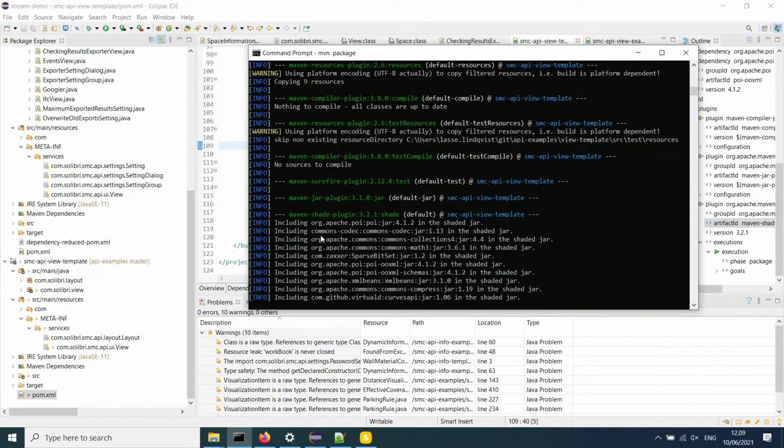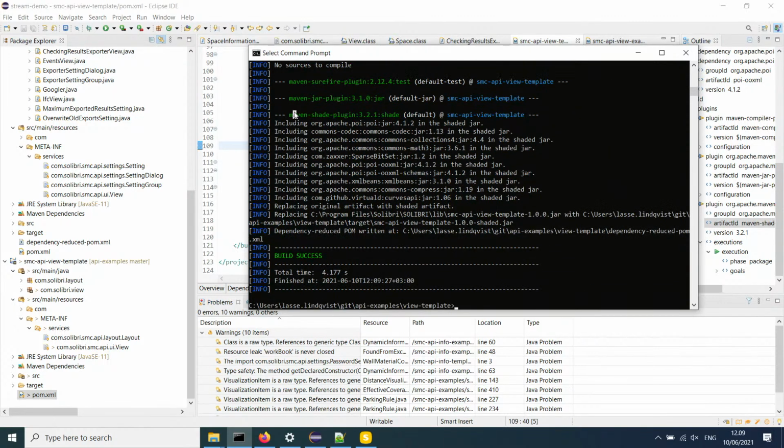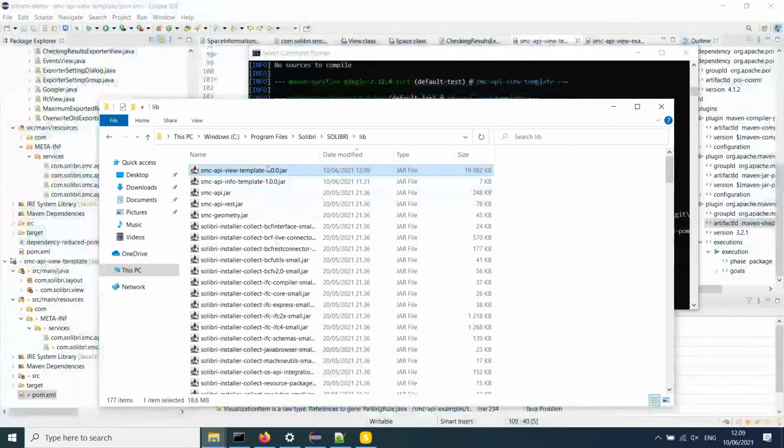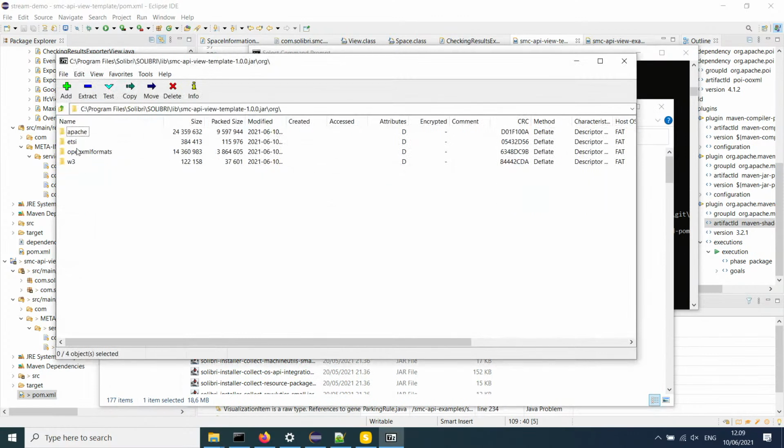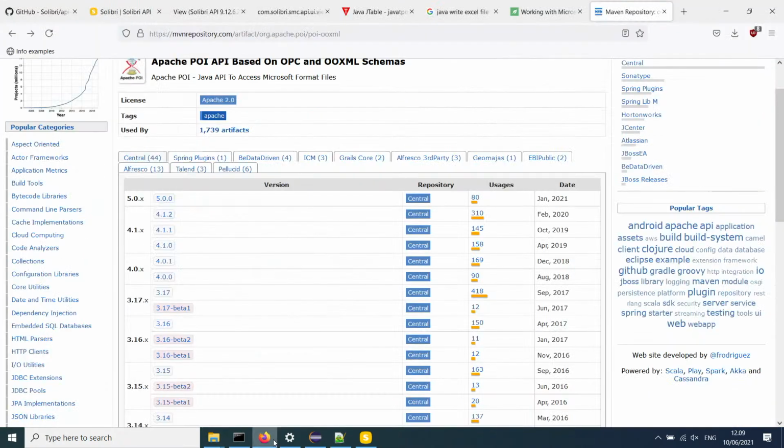So here you can see that it includes all the Excel writing libraries, and we can also check that, okay, now this size is much bigger, so it probably includes a lot of stuff, and yeah, it includes these Apache libraries for writing Excel files.